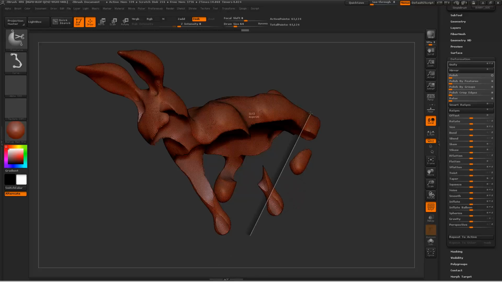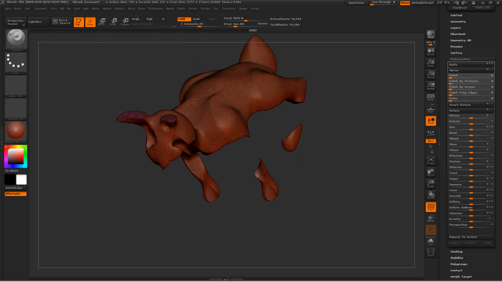So as long as you have the mouse held down, you can hit Alt as you click, and it will start to add a control point. And at any point, if you think that is wrong, you can move it by holding down the space bar. And as you see here, we're going to clip off the ears. Boom, the ears are clipped off.